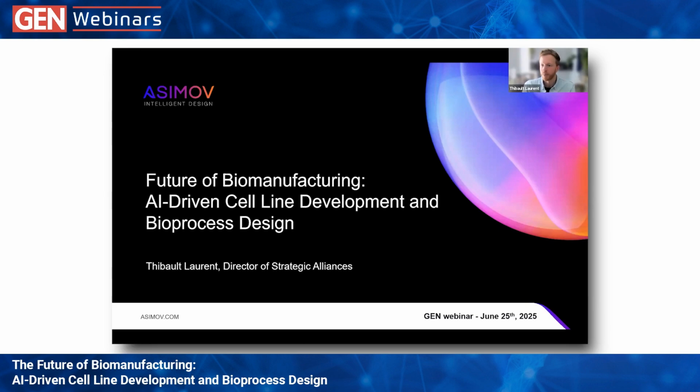Asimov is applying models much further upstream than traditional biomanufacturing processes. We aim to achieve a holistic optimization of our systems, starting with CHO Edge, our system for the production of biologics. Today, I would like to introduce you to the application of a suite of models developed by Asimov, from genetic designs to bioprocess design, that support better process performance compared to individual standalone optimization.